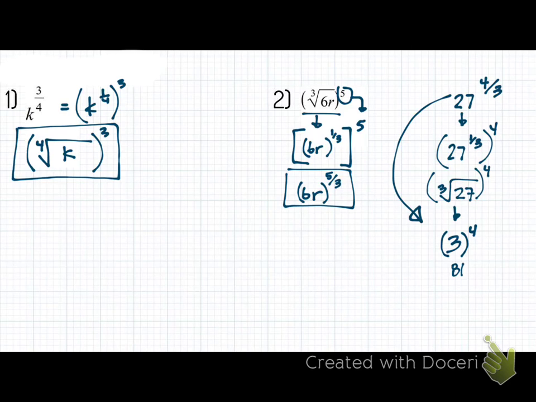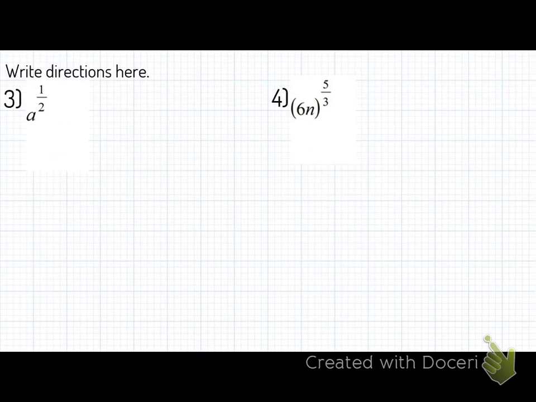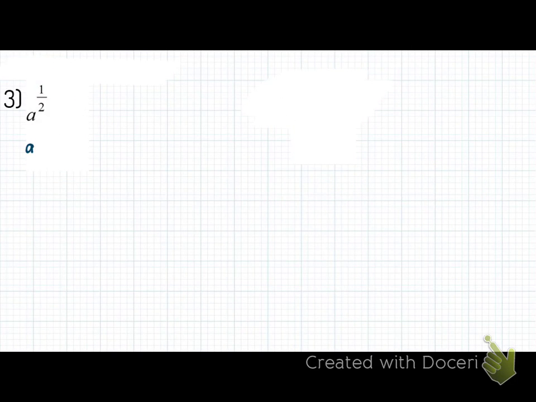So you could write all 3 of these now, okay? Number 3. So, we got a to the 1/2. What does that equal to when we rewrite it as a radical? Okay, this is a trick question. Don't overthink it. You just write it down. This is by yourself right now. So that's number 3. That's the answer.